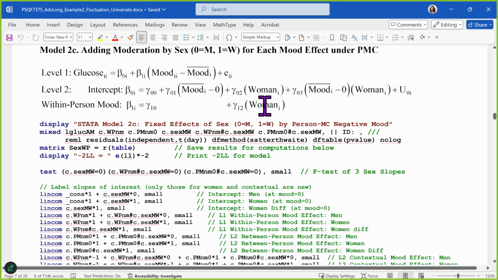So that required adding a main effect of gender as gamma 02. It required adding an interaction of gender with the person mean of negative mood over time, and then an interaction across level with within person negative mood. So this latter beta 1 equation then is person mean centered mood times that. It's a little bit easier to see if you look at the way it's specified in the code with 3 main effects and the interaction terms defined as usual. So this one I stacked up all this data code and I'm showing the results in R.